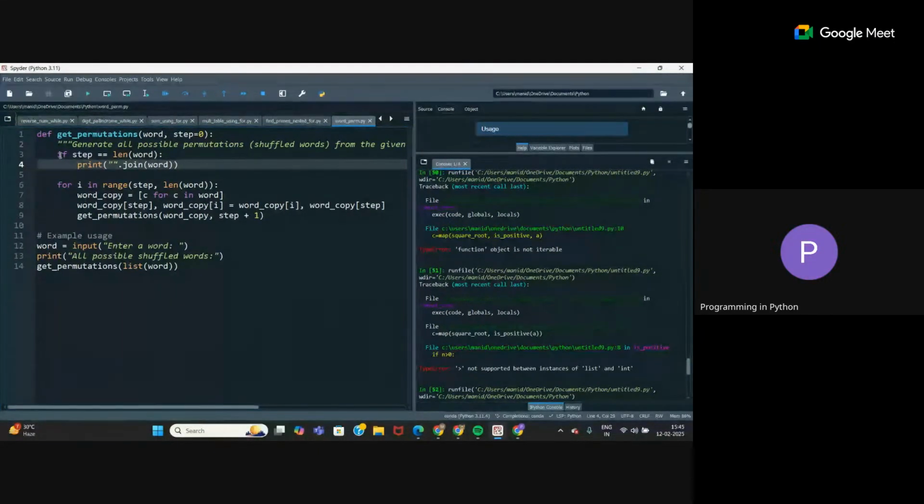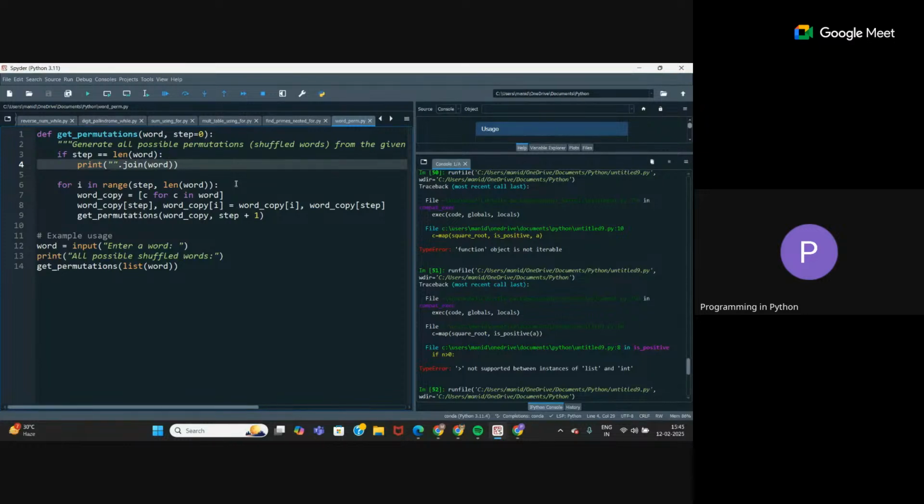So again here if you check base condition, 2 is equal to length of word 3? No. So again come here. So I is now going from 2 to 2 only, right? So what will happen? Here I is also 2, step is also 2, right? So again, no swap.